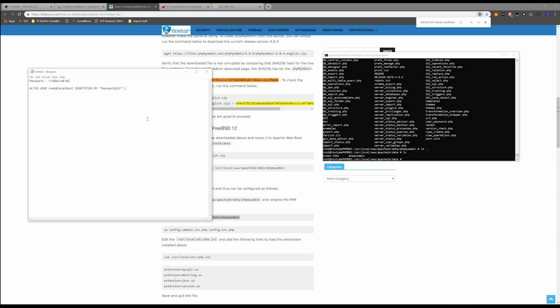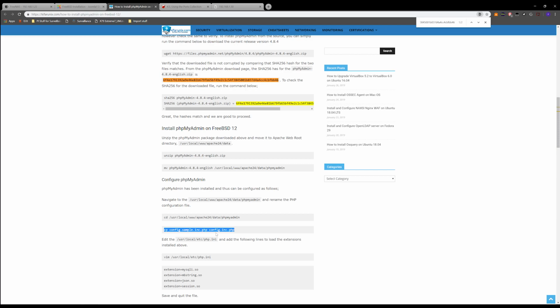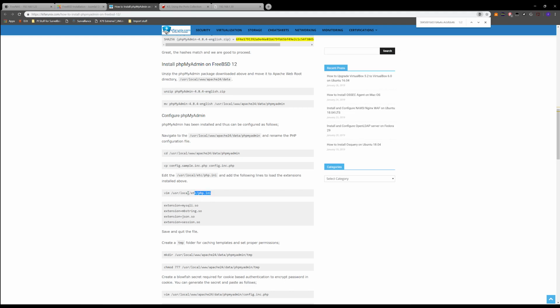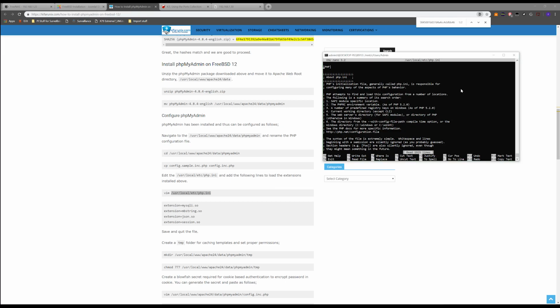But anyways, so we're going to go back into that directory that we're supposed to be in. So phpMyAdmin. And we're going to copy this config sample file and rename it to config.inc.php because that's the file that it needs. And next we're going to edit the file. So this tutorial is telling you to use vim. Personally, I don't use that, so I don't know how to use it. If you know how to use it, by all means go for gold. So I'm going to use nano again, so nano space, and then just paste the directory, hit enter, and you'll get this file.